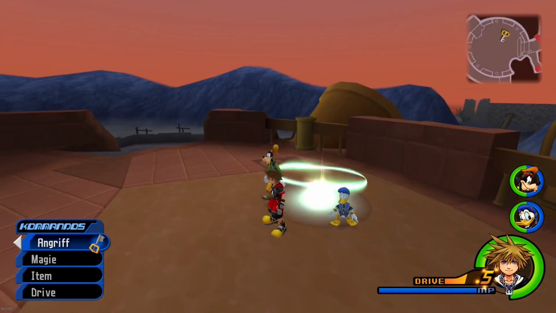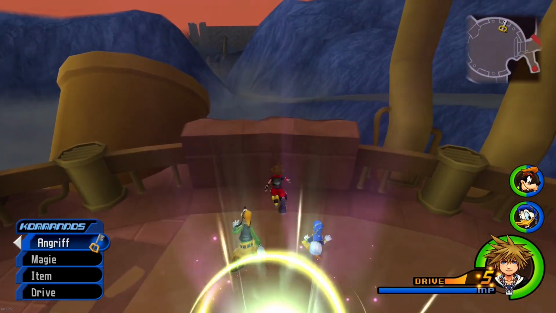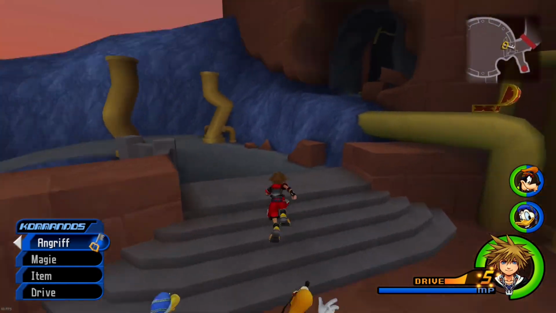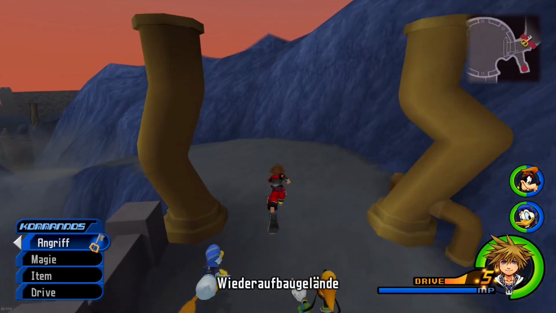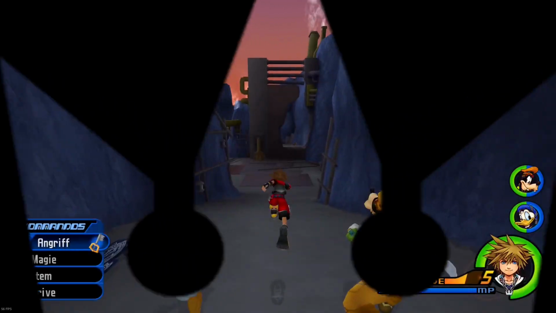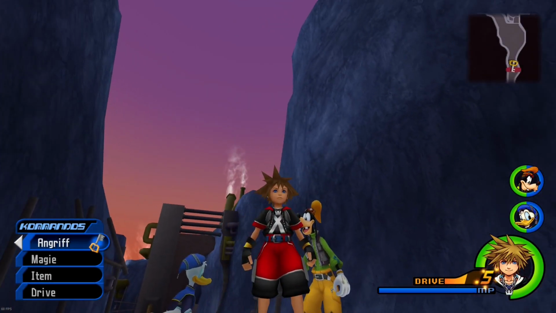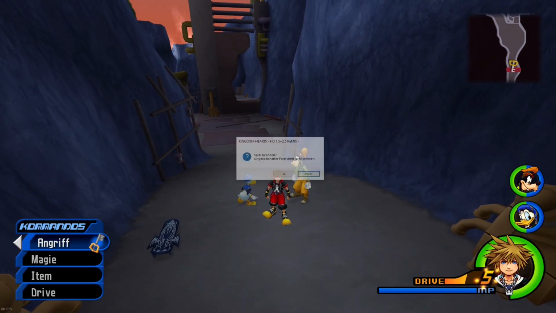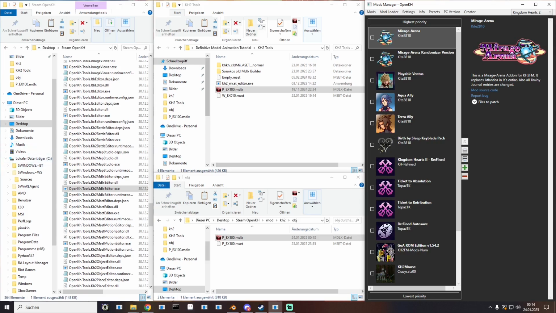And let's see. What? This seems to be working. We have a collision now. That means we can mess up stuff. But yeah, so DDD Sora is pretty much done, I would say. And that also means we could move on to the RECOM part now. Sounds like a good idea.